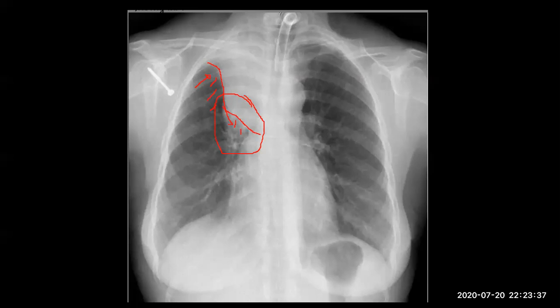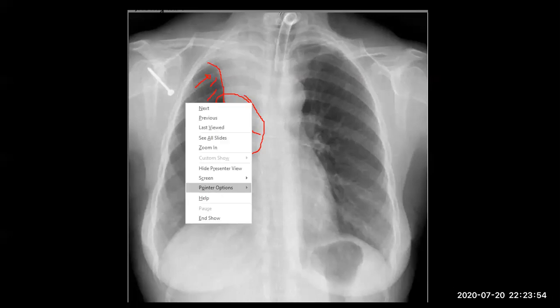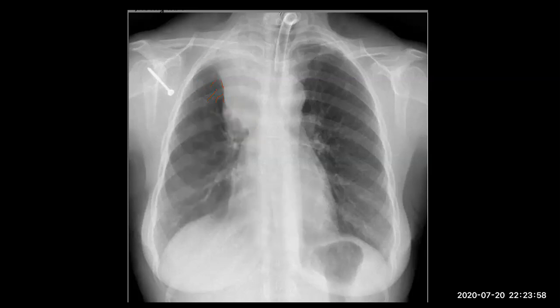The other findings? Is there any other finding? Endotracheal tube, okay. Or other than the endotracheal tube, this is a tracheostomy, okay. There is a nail on the right. The position is okay first.